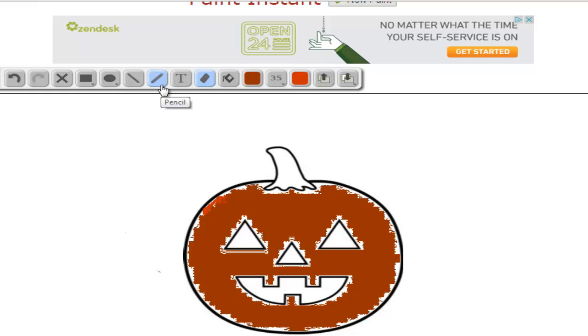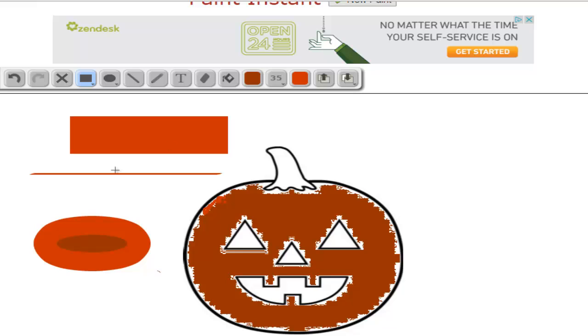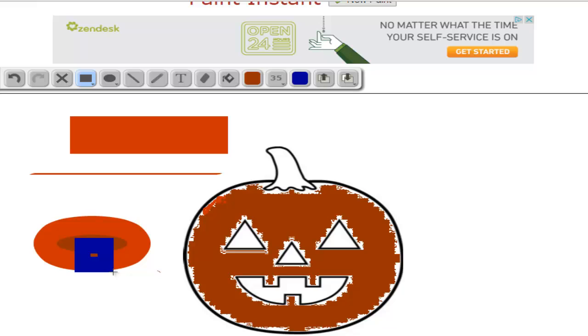You can insert all types of shapes. You can draw a line, you can draw a circle if you want. So if I wanted to do another shape, you can draw a square, right? And you can notice that there's a little change of colors. That's these two colors here. Again, I can't click on this shape and change the color. It doesn't work that way, which is unfortunate. But what it will let me do is put shapes over top. Okay? That is the basis of the program.